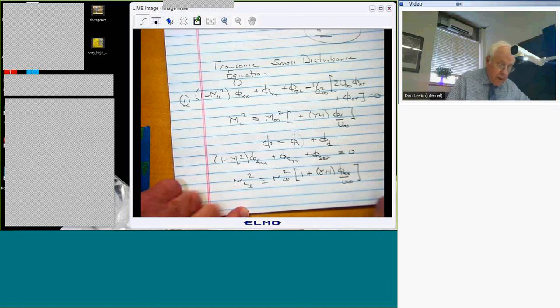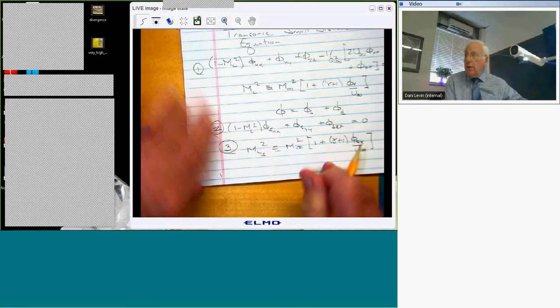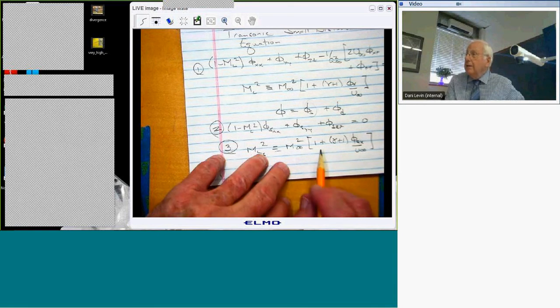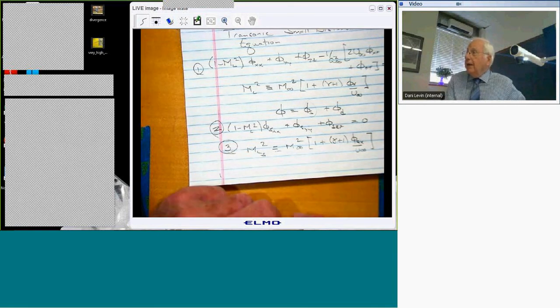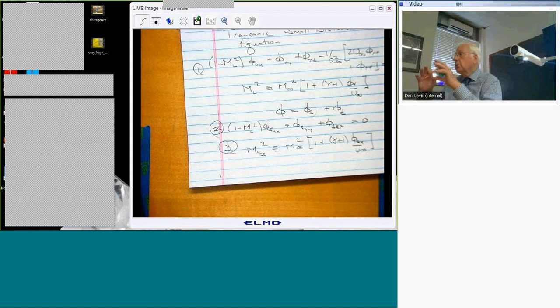Okay, so I've got to solve this problem. And this is a nonlinear PDE, but it doesn't depend on time. In fact, in principle, if I were willing to go to the wind tunnel, I could measure the steady flow. Now, it's true that measuring the steady flow everywhere in the flow field might be a bit of a task. But it would be relatively easy to measure the local Mach number on the surface of the wing. And that's been done.